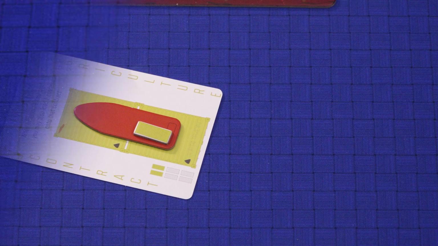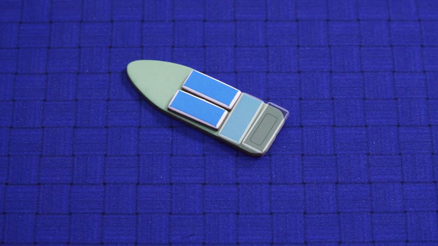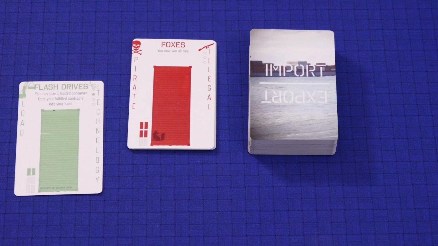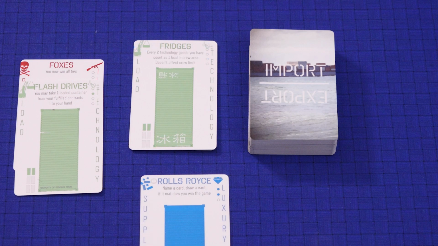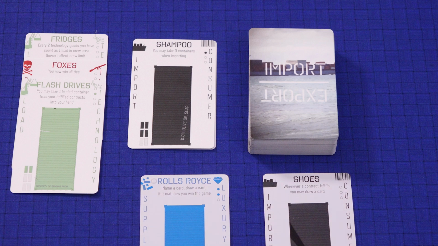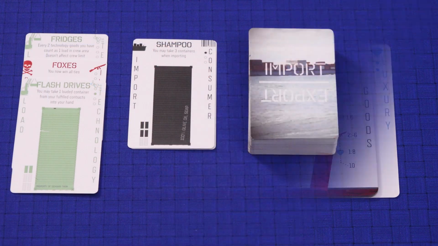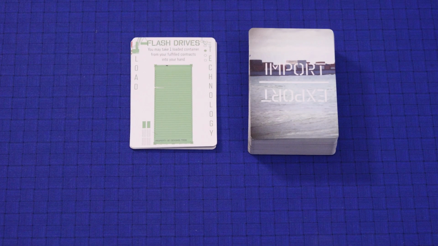When you perform the import action, take the containers from the ship, return them to the supply, and then look through the discard pile one at a time until you find a card matching the colour of the container you took. Take that card and place it as either crew or goods as normal. Place the rest of the cards back on top of the discard pile in the same order.